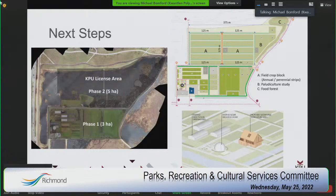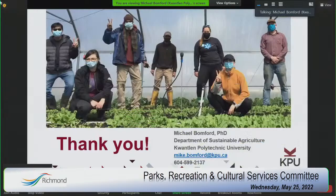And there's a fair amount of temporary infrastructure that has been brought to the Garden City lands: coolers and a processing area, then a tent, an office, an ATCO trailer. Our hope is that all of that will be consolidated into a permanent structure, and we'll hear more about that plan, the barn plan. So I want to thank you for your time and attention this evening.